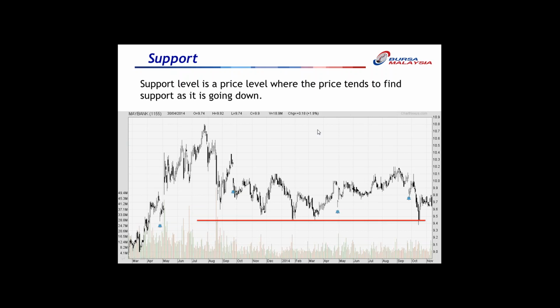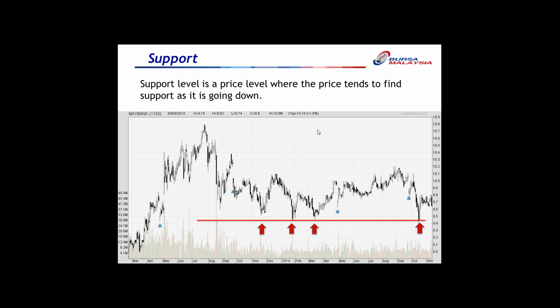So in March, the price is about 9 ringgit, and it started to move up in April to about 9 ringgit 20 cent, and moved up. This is April 2013, and then in July 2013, it hits a historical high, and it started to move down. And when the price moved down, you see that the price tends to find support at a certain level. That means it cannot break through that kind of price. So when it comes to November 2013, you see the price supported at about 9 ringgit 50 cent, and we come to January 2014, you see the price is supported at 9 ringgit 45 cent, and then in March the price fails to break through 9 ringgit 40 cent, and then it was supported again, and then in October the price is supported again.